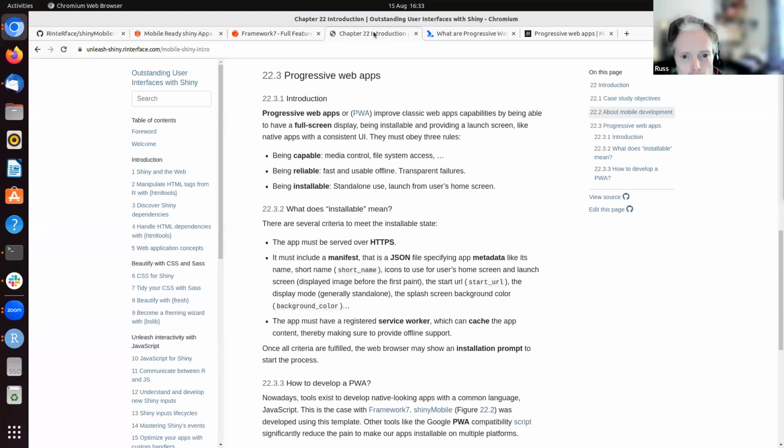Right, so progressive web apps. It improves upon the classic web apps. So you're able to have full screen display. You can install these things from app stores and things.